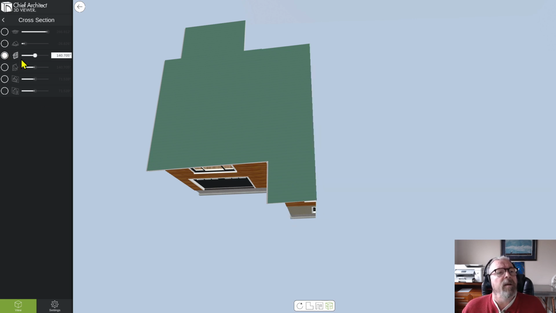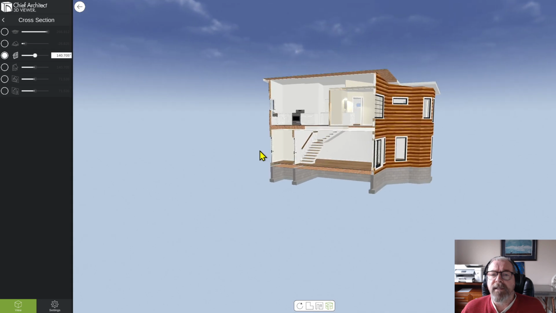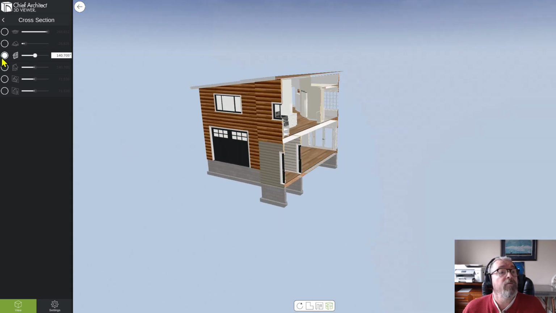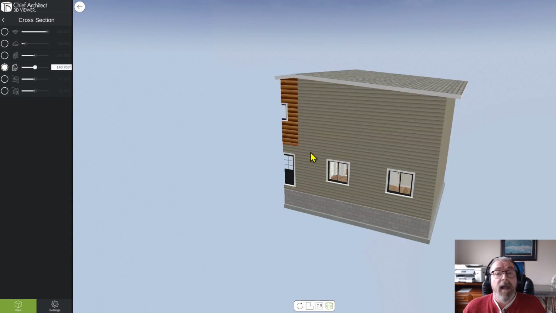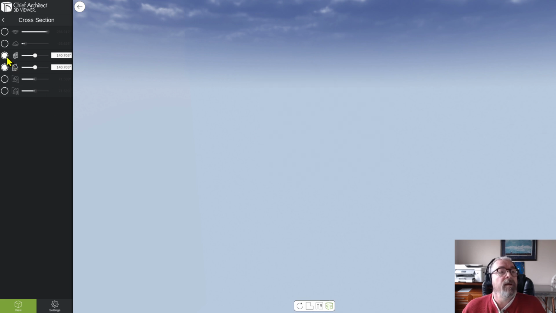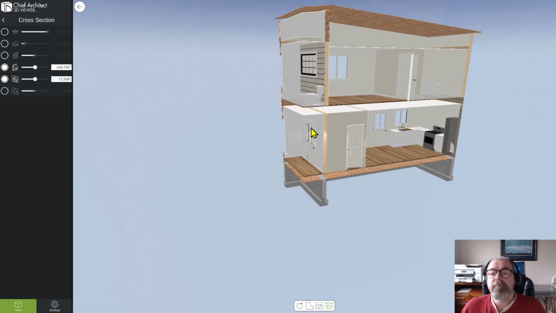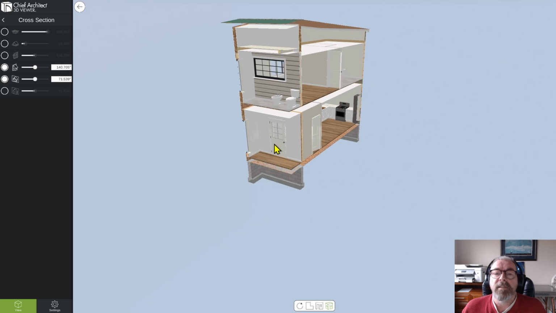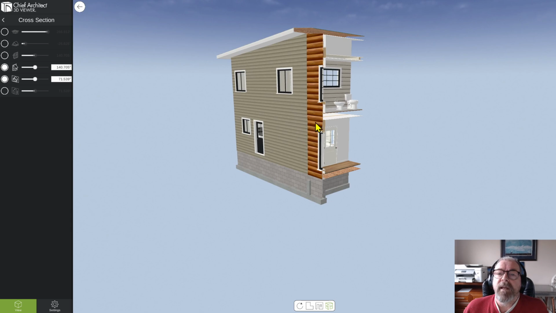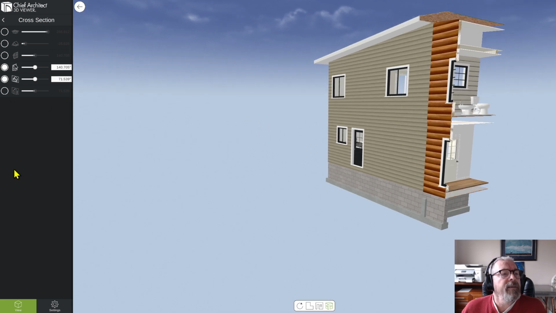these are side clips that are very similar to what we did, but it allows you to side clip and possibly look into something. This would be something you guys could do at your leisure. I think you can actually do two of them at once too. It might get to be too much, but it lets you get in there and see what's going on. You can see we've got the existing wall that's going to have that window in it. So let's go ahead and take these back off.